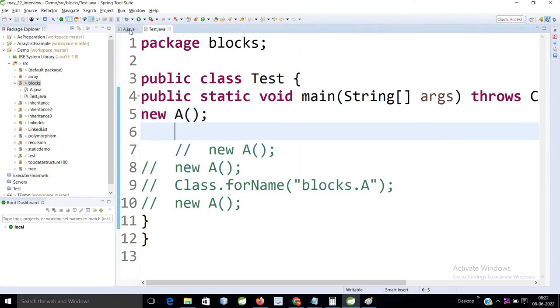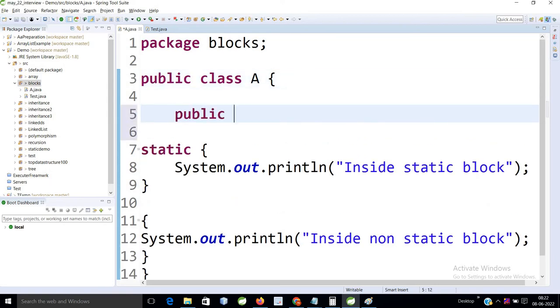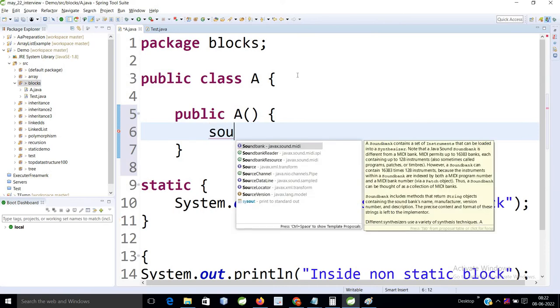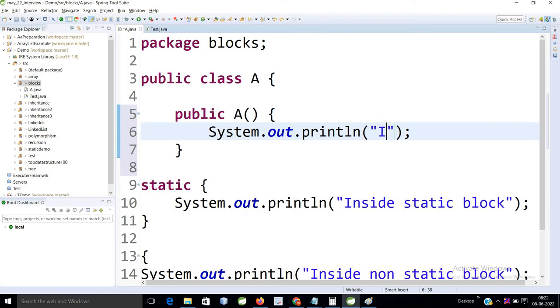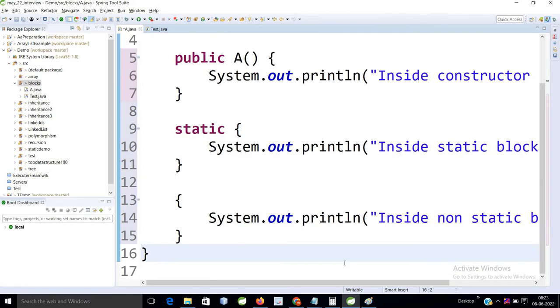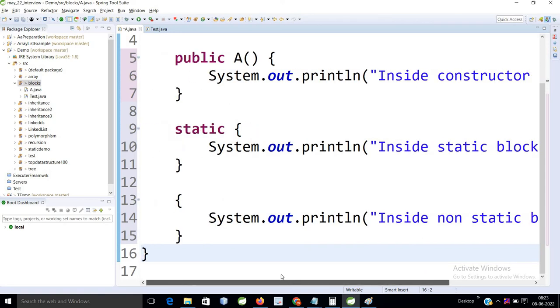Now I will create one constructor here, and one statement I will write here, so that we can understand which has the higher priority. Okay. So now we have three blocks: static, non-static, and constructor.